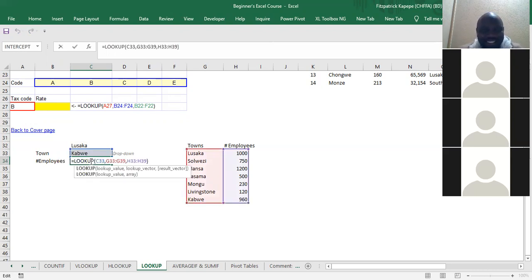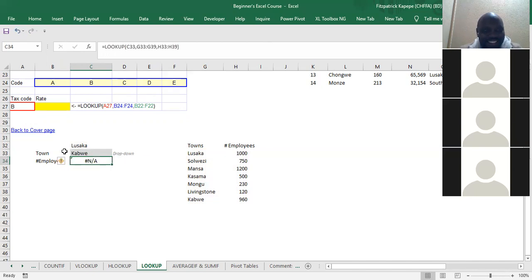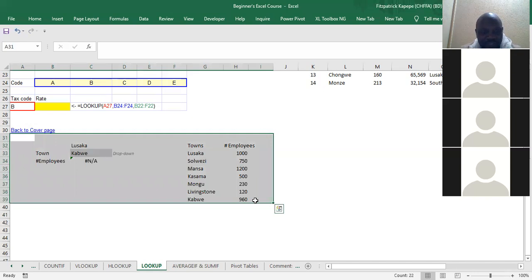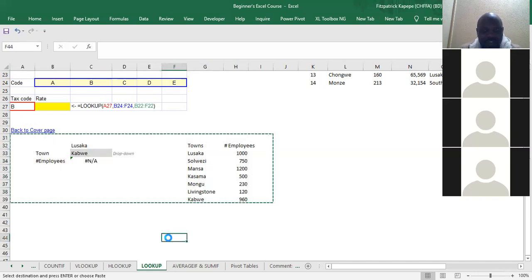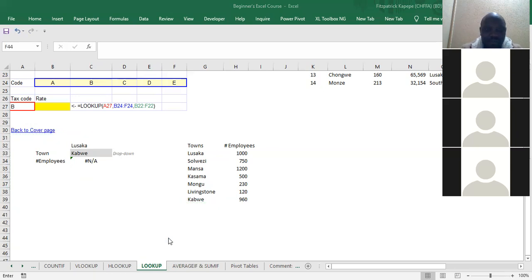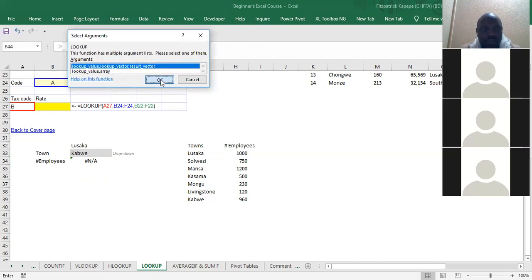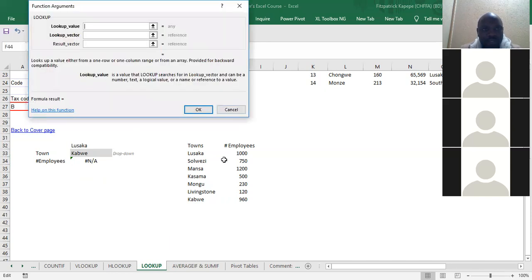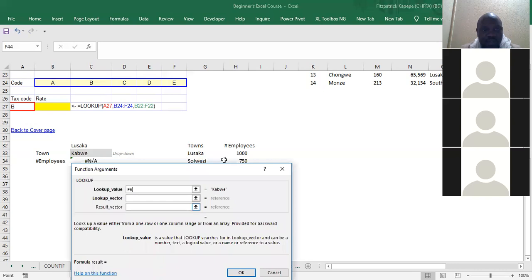What is happening? Strange, very, very strange. Let me pick this first. Let me pick this thing. I feel like my thing is corrupted, and put it on a different thing. I feel like it's corrupted. Lookup, go in.